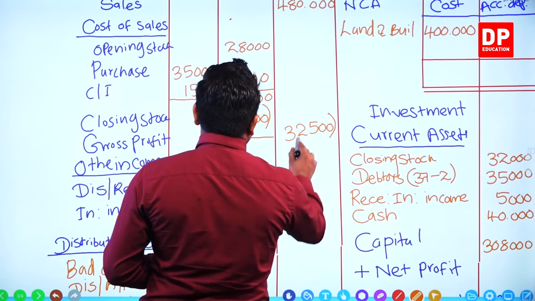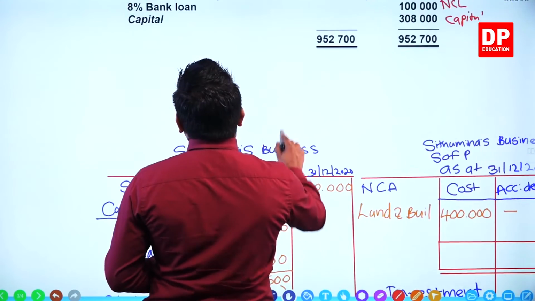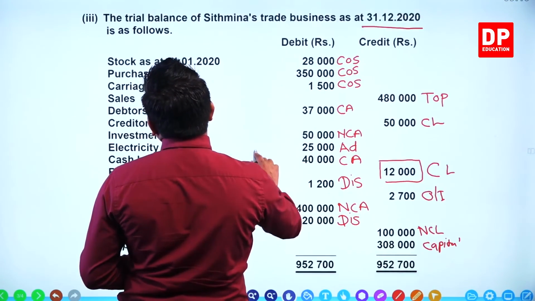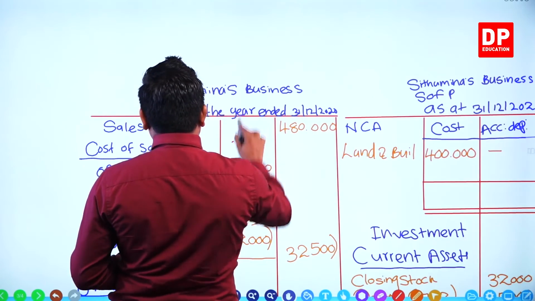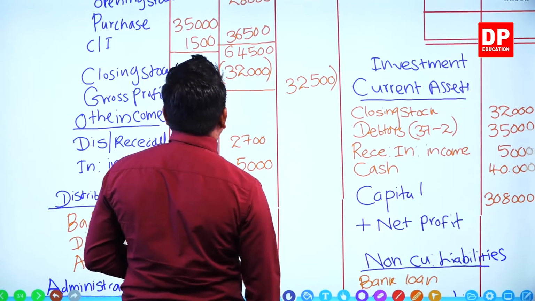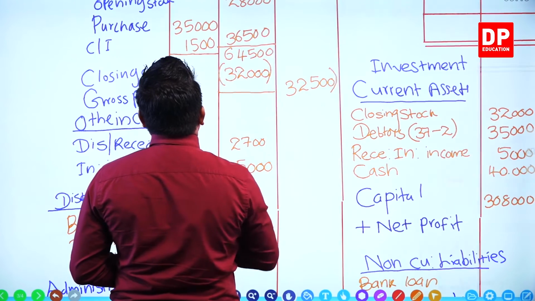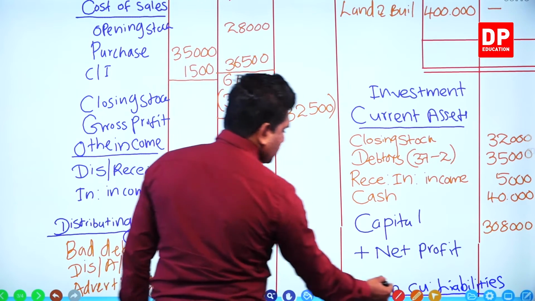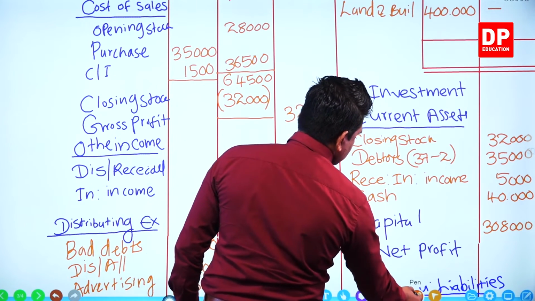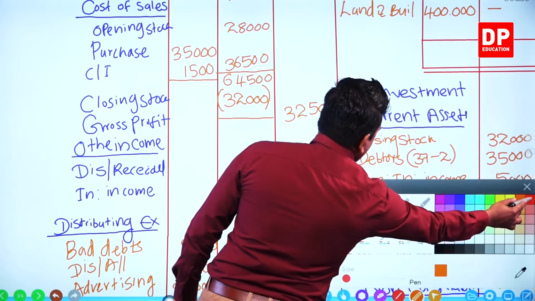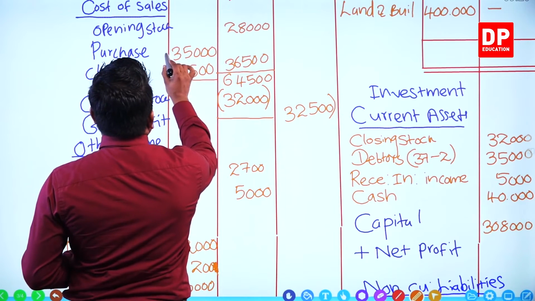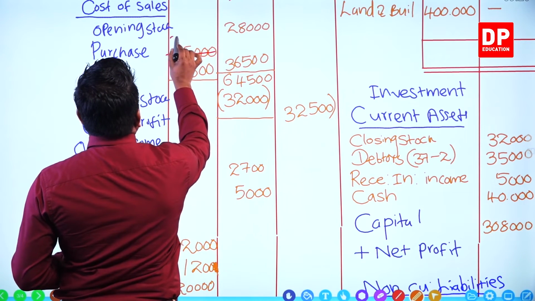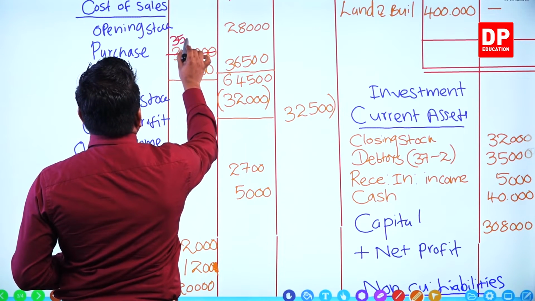No, I want to check it here. Why? You check it again, how much the purchase. It should be 350,000, not the 35,000. Then you have to change the value. I use the red color to write the real values, right? 35,000 or 350,000? Actually, this is 350,000, right? You change it here.